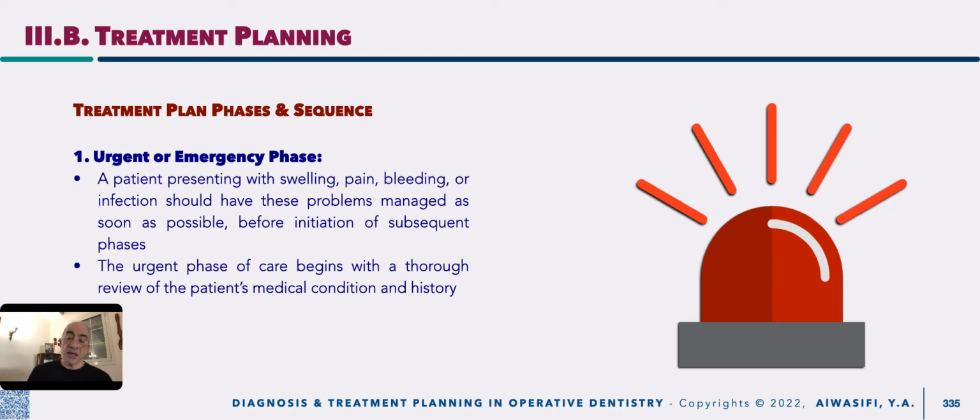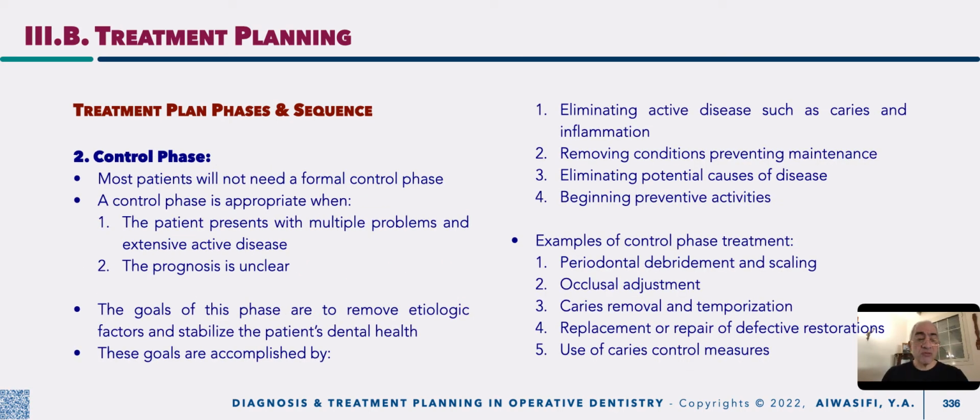Okay, then comes the control phase. What is the control phase? The control phase is the time needed to formally control some treatment. Like, I am waiting for the pain to subside in the emergency phase, I am waiting for bleeding to stop, I am waiting for medication to take action in certain cases. But this is if the case is an emergency.